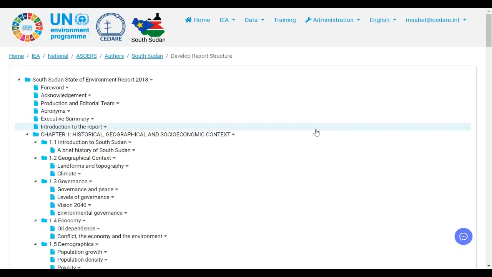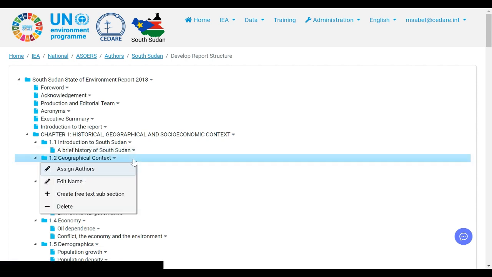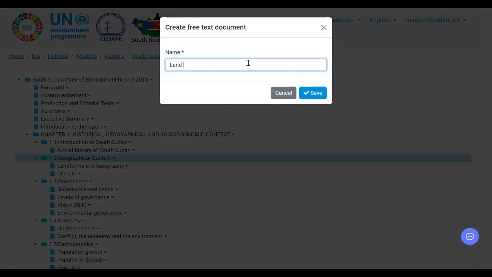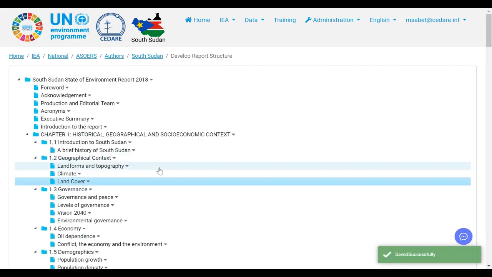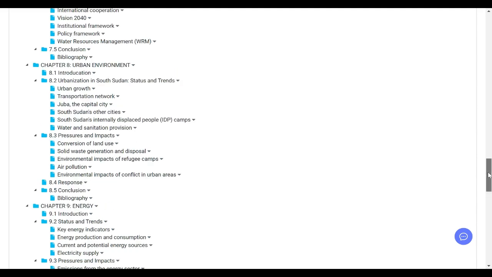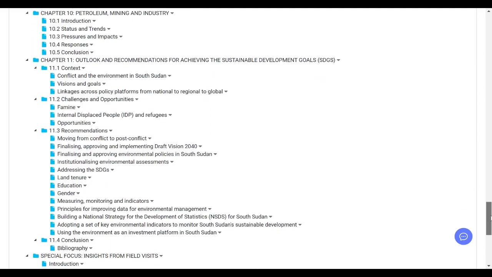Here you can create chapters based on themes within the system, or not, as well as sections and subsections. You can also edit or reorder the different nodes from this screen. Finally, you can assign authors for specific chapters or sections from the users on the system.